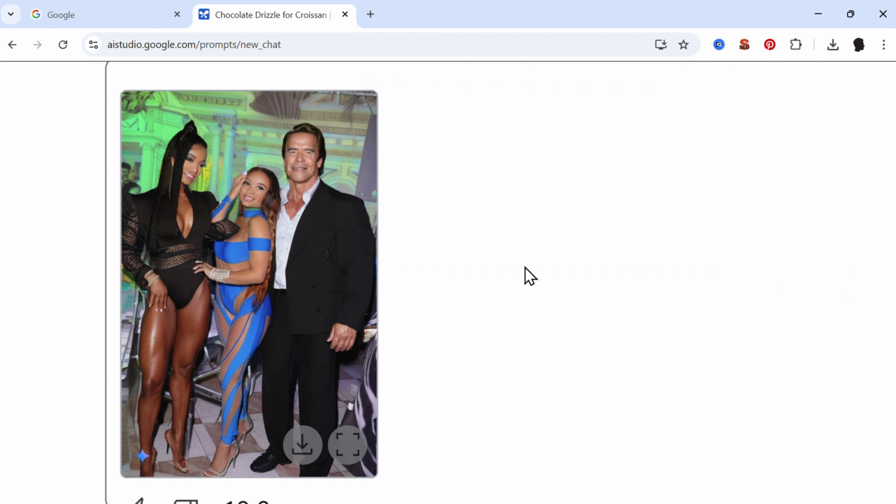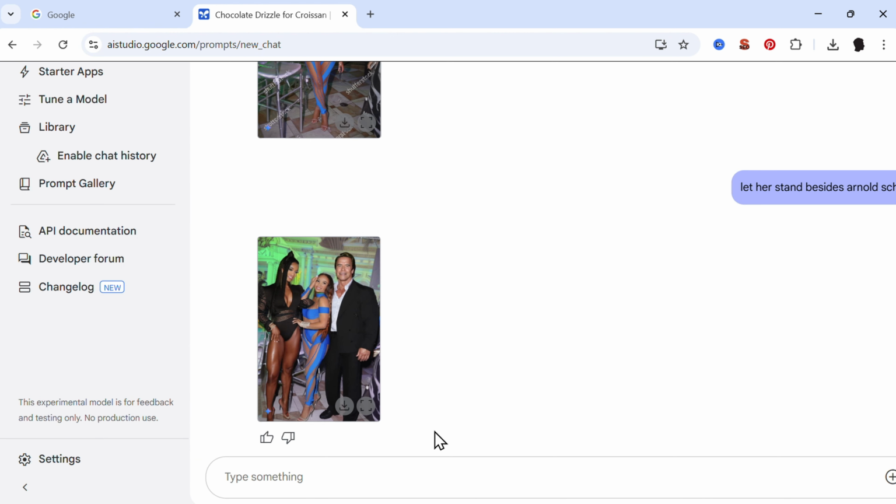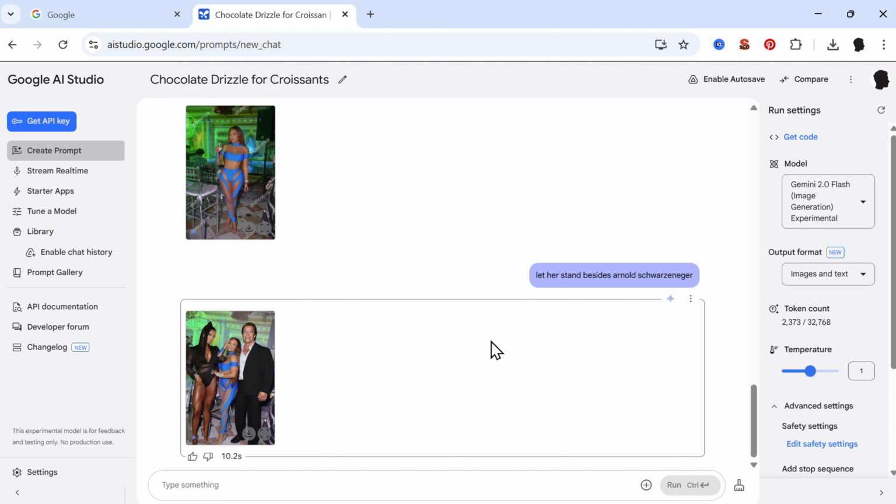Oh my god, what happened here? Sorry, this is funny. Here we have Arnold, here we have Amber Queen, and I don't know who else. So AI kind of hallucinated here and added an additional model, a very Pantera-like model. But nonetheless, let's play with it some more. So for example, let's remove background.